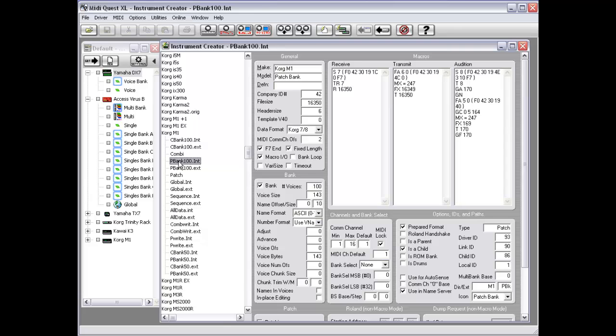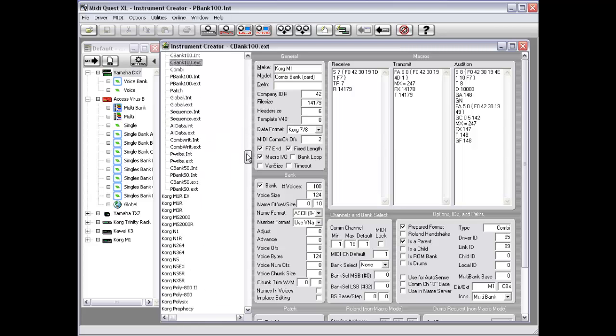What happens here is when you select or click on a patch in the bank to audition it, this is the macro that gets called to send the data you've clicked on out to the instrument. The manual has lots of explanations and samples on how macros are used. I'll take a look at a couple of simple ones just so that you can get some basics on it, and they can range from being very, very simple to very, very complicated depending on what you need to do in order to get the data out of the instrument and into the program.